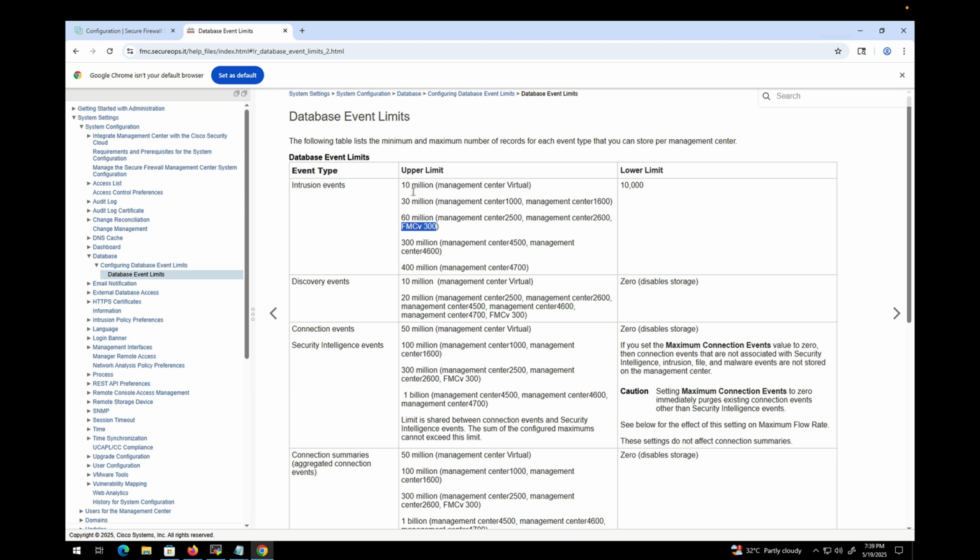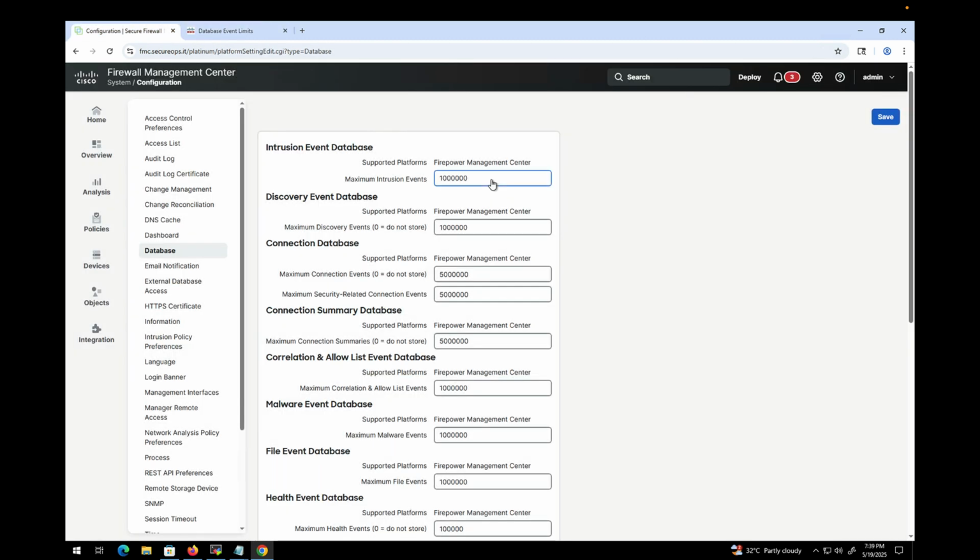In this type of FMC that we use, we can set 10 million as the limit for intrusion events. Okay, let's see what the default value is. It's 1 million, so you can increase it 10 times.